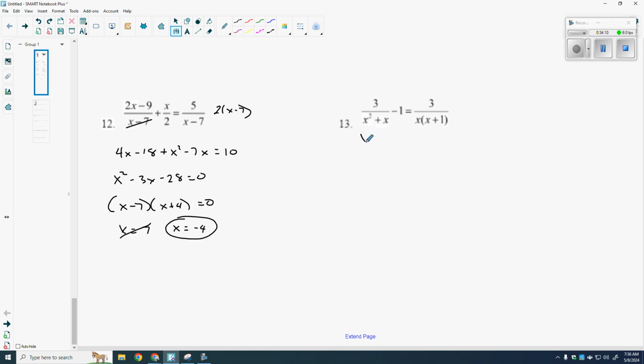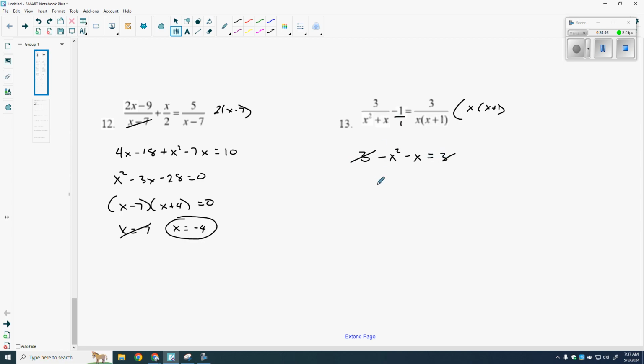Common denominator. Can't totally tell. Need to factor this thing. Multiply by x and x plus 1. Get rid of this. X squared plus 1x is that, so it's going to cancel. I get a 3. This has nothing. There's just a 1 down here, so I have to multiply that. So that was, remember, it was this right here. So I have negative x squared minus x, multiplying a negative 1 times this. This and that are the same, so I get a 3.